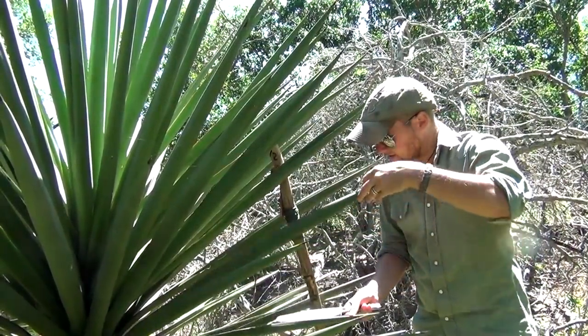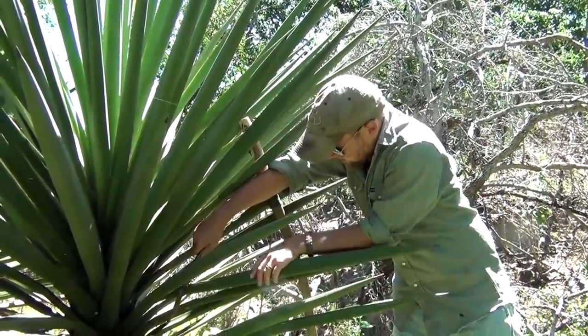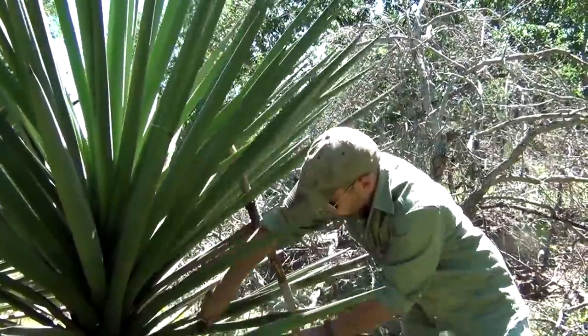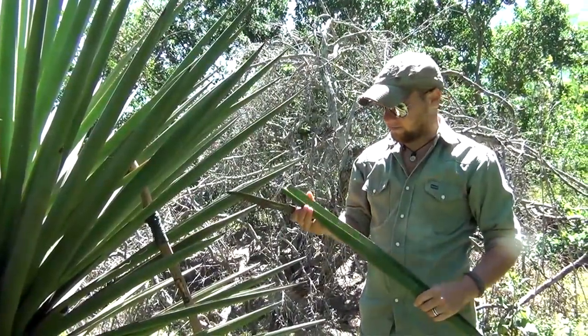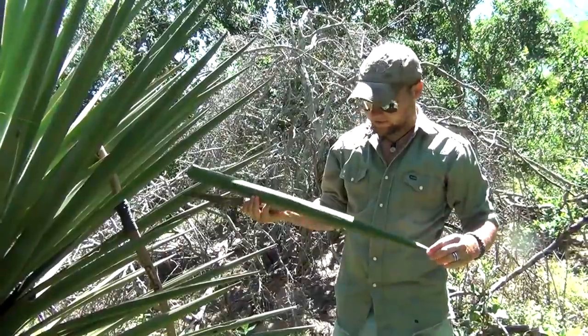I'm gonna go ahead and cut this. The cordage I make is going to be about 1/8 inch to 1/4 inch cordage. But given a little bit of refinement and a little bit of practice, I can get it down to about the size of bank line. So pretty powerful stuff and very versatile.